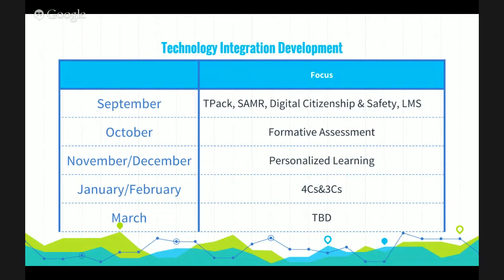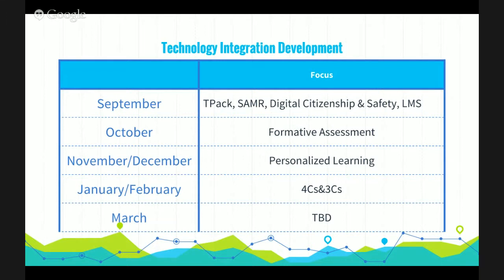In October, we'll talk to our teachers about formative assessment and how important it is that we're giving that feedback to our students and utilizing that to inform our instruction and our practice. In November and December, we will talk about personalizing learning. So it's going to be really important, again, that we are all on the same page in terms of what does it look like when we personalize learning for each and every student in the classroom.